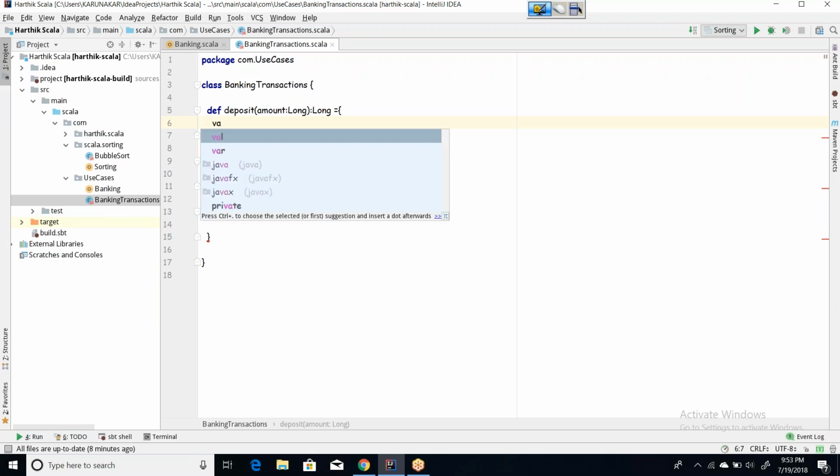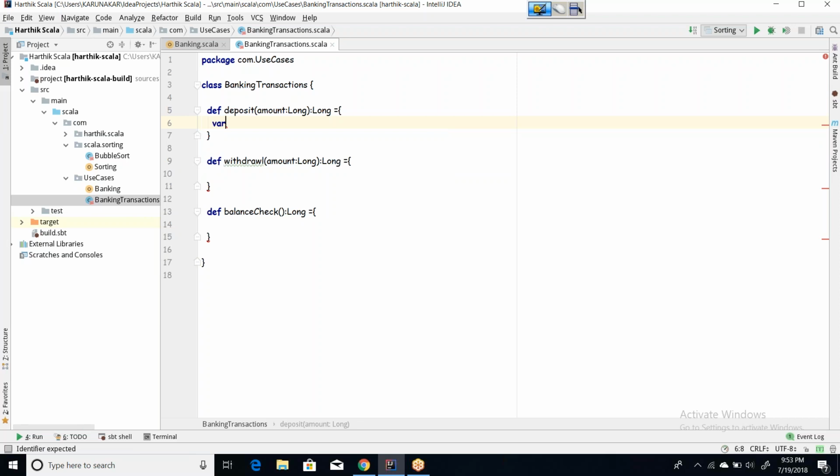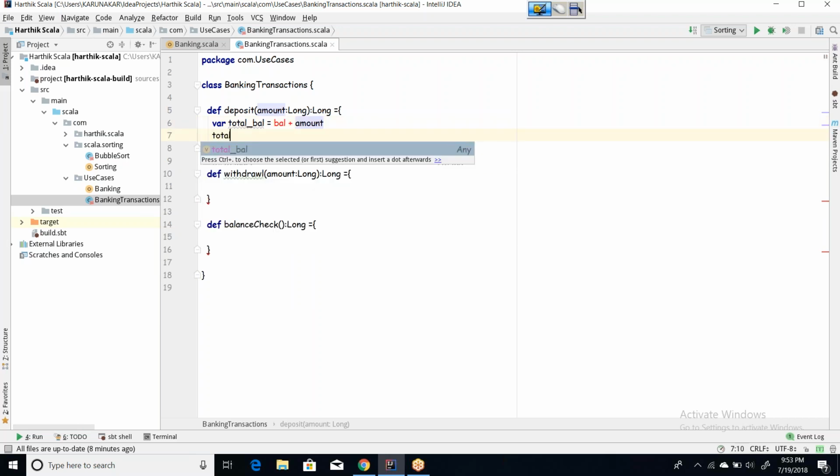So how do we write it? That is var total balance after depositing equal to existing balance plus amount that is deposited now, and return total underscore balance.